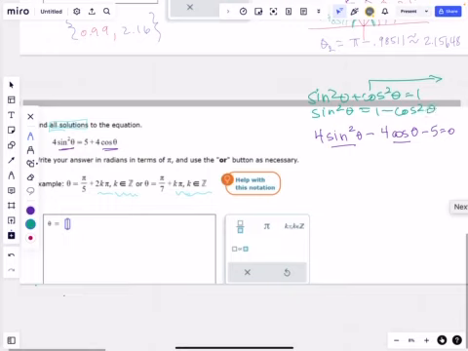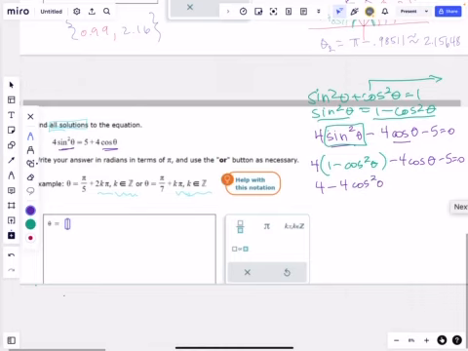And so that means that since these two things are equal, I can replace sine squared of theta with 1 minus cosine squared of theta. So let's go ahead and do that and see what we've got. 1 minus cosine squared of theta minus 4 cosine of theta. Okay, so I've replaced this. I'm going to go ahead and just distribute and combine my like terms, okay? So I've got 4 minus 4 cosine squared of theta minus 4 cosine of theta minus 5 is equal to 0. Okay.